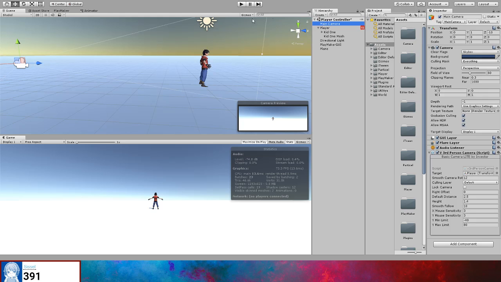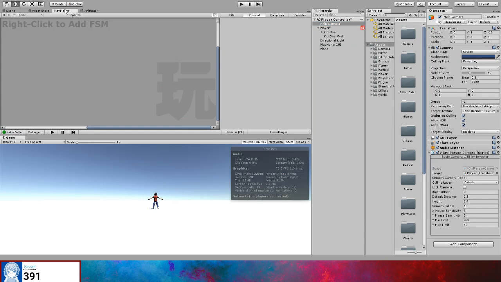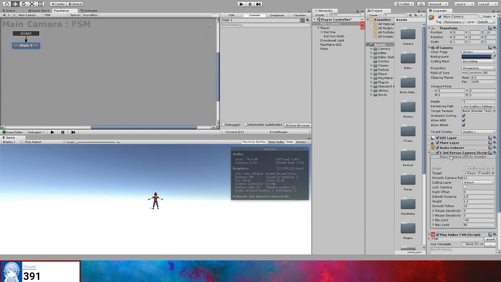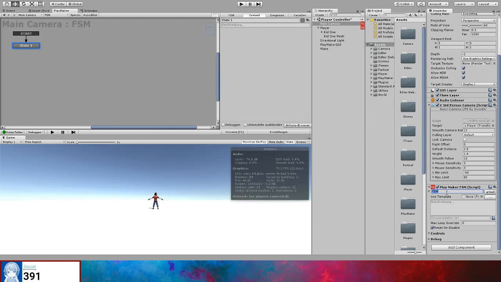We're going on the main camera, Playmaker, right click, FSM, and we call it look at. And now we take the camera motor, and so on. First we make a look at. It's really easy.